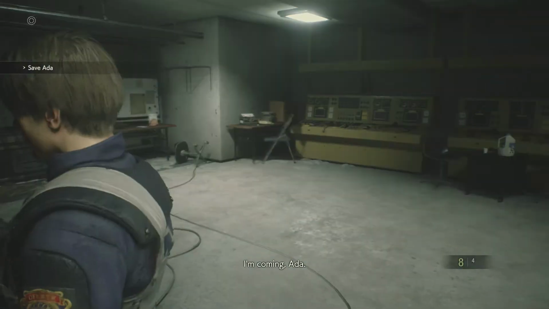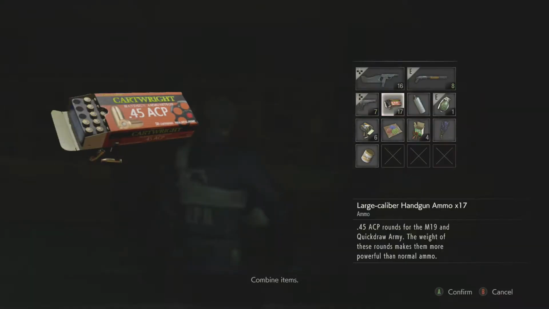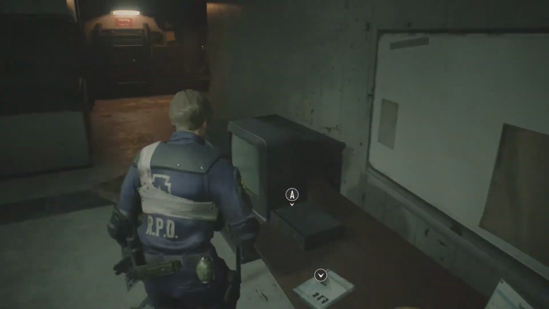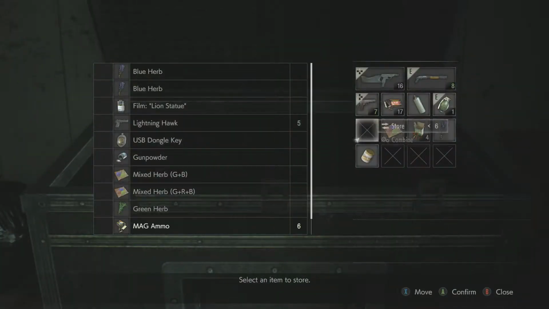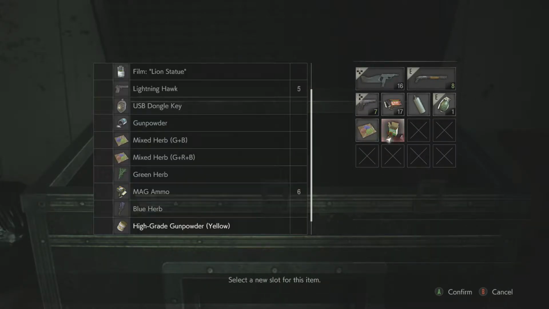Obviously, where William Birkin is trying to get to Ada, she's trapped in there, so we need to get a shift on, or we need to save her, that's the plan. Right, I'm going to drop them off for now.